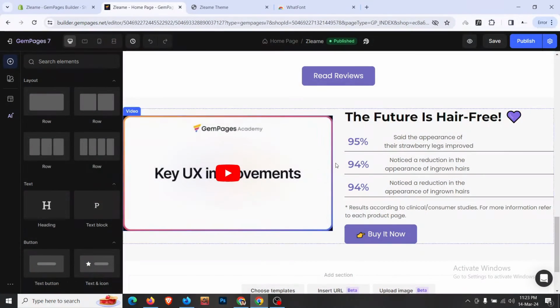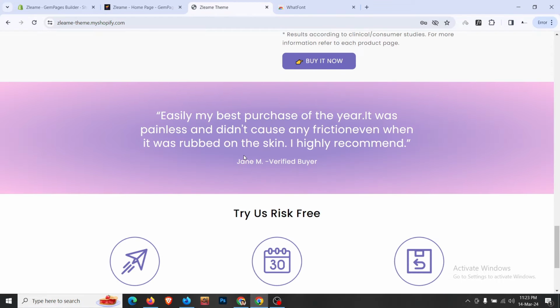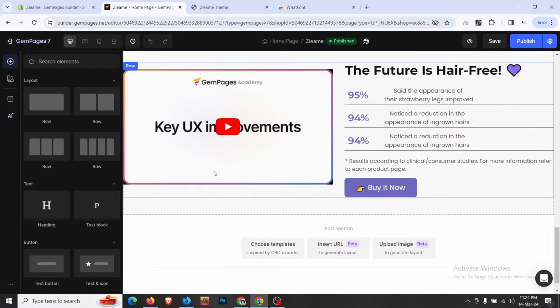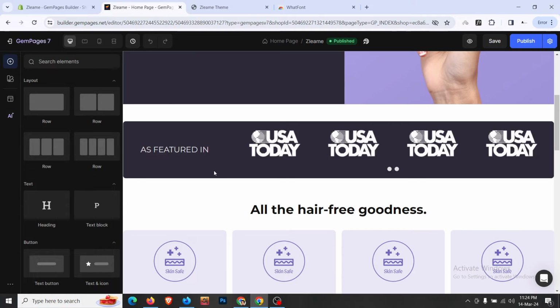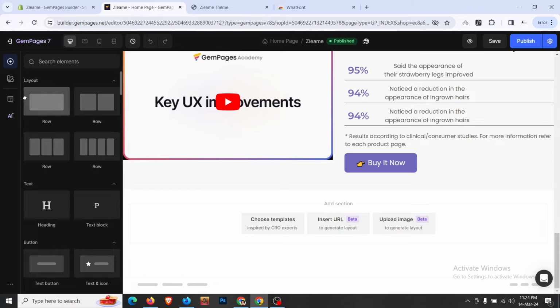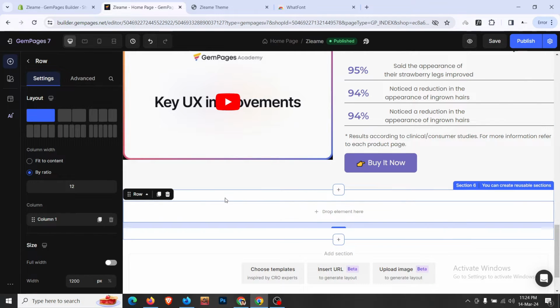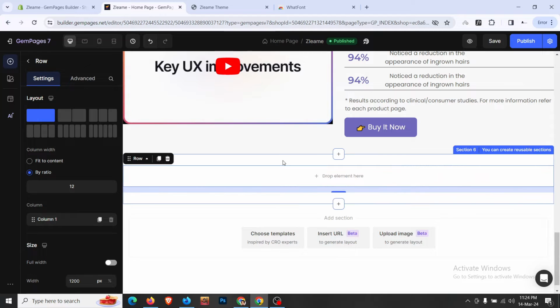So we have designed this section. Now we will move to the next section, which has a testimonial area with gradient background. So for that, the process is similar. We need to take one section, and inside that section we will take a row, just like that. Drag this when it is showing full blue color, that means it will be added as a new section. Okay, so now as you can see, it is perfectly added.